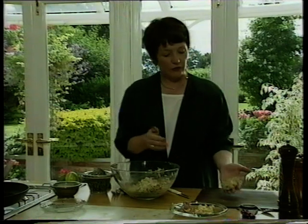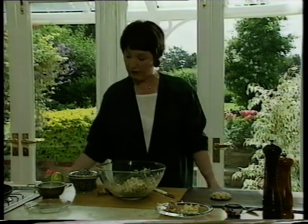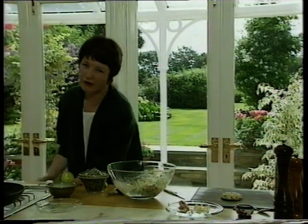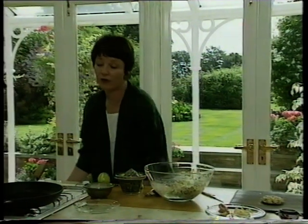Then you put them onto a plate, cover them with cling film, and you leave them for about 2 hours in the refrigerator, because they need to really firm up. 2 hours minimum, but you can actually leave them all day if you want to.